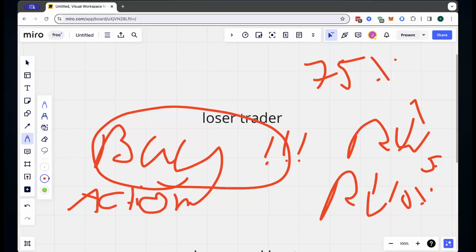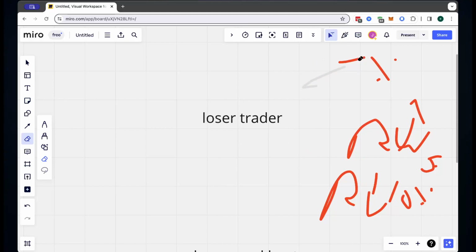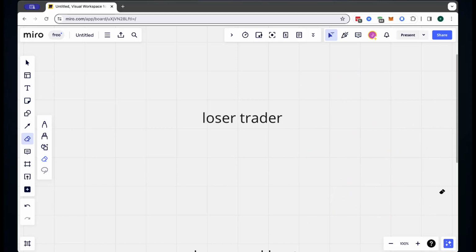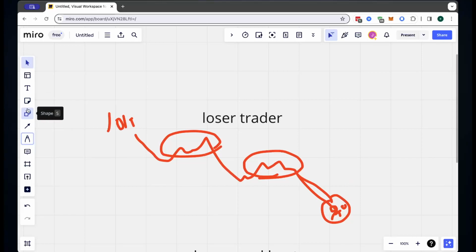And because of all of this, because they don't have any principles, no fundamentals, because they don't have an edge and they try anything under the sun, because they don't think about the risk-reward relationship, because they don't cut their losses short, their P&L looks like this. With periods of small winnings, where he thinks maybe he got things under control, with bigger losses. Eventually, let's say he started with 10K and goes all the way down to a big fat zero. Very sad person.